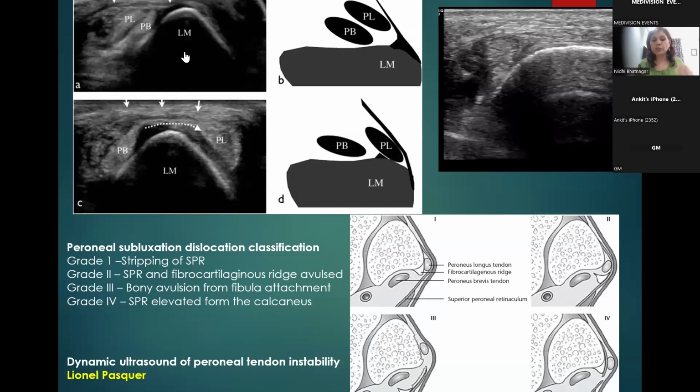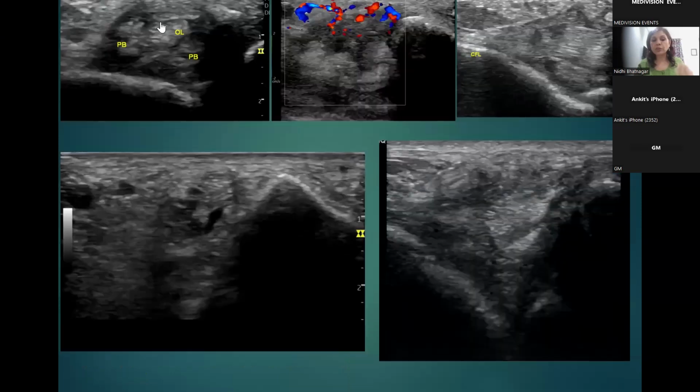Now, what we actually saw here was, again, a tear of the peroneus brevis. This was just distal to the inframalleolar region. And of course, this is a peroneus longus tendon. A lot of tenosynovial proliferation, a lot of vascularity. So there was a huge lot of tendinosis. This patient came in within a week of an eversion injury. And this is a thick SPR that you can see. Along with this, I was able to also see that there was a calcaneofibular ligament tear. So it was a very complex ankle injury.